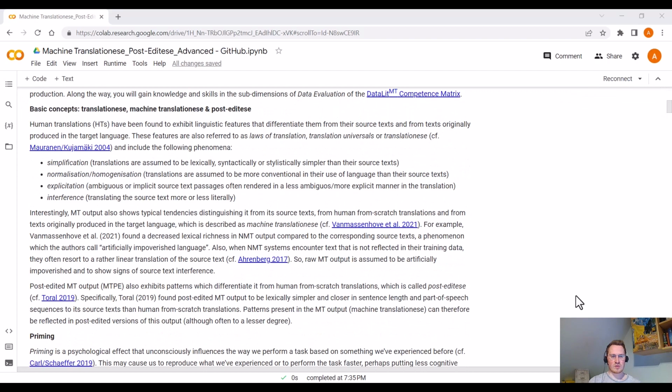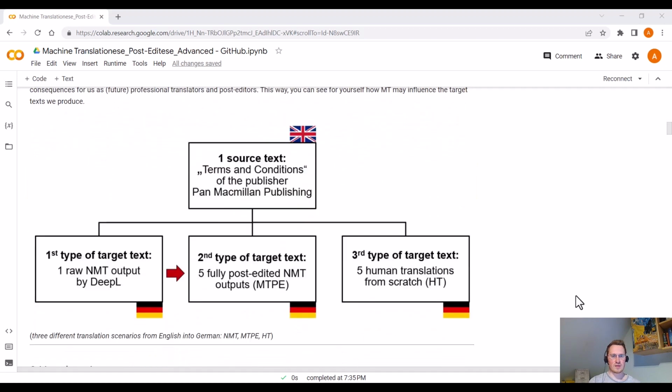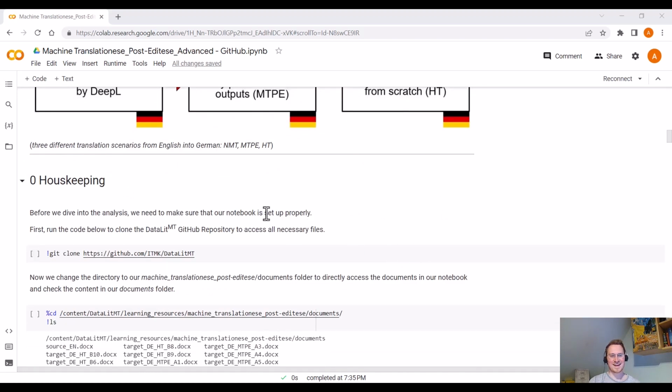After this theory part, we go on by introducing a hypothesis, which will guide us during our data evaluation. More on that one later. And then, finally, at section 0, you have reached the beginning of our practical part.